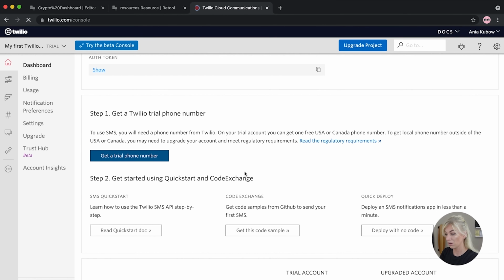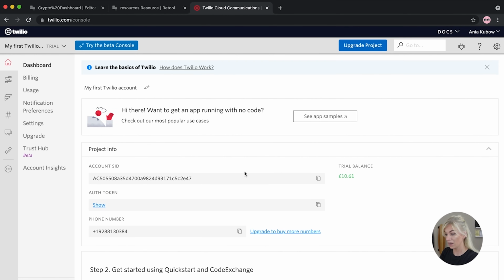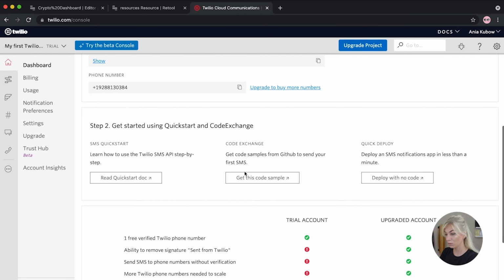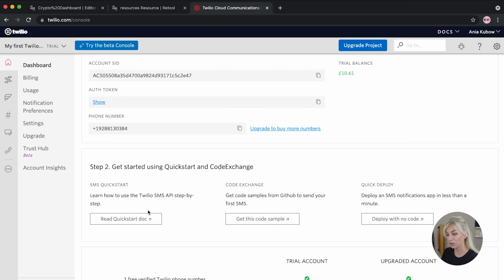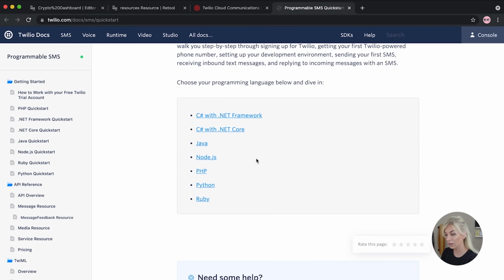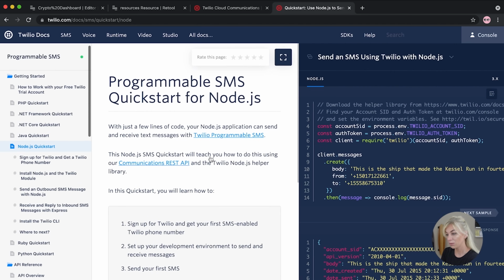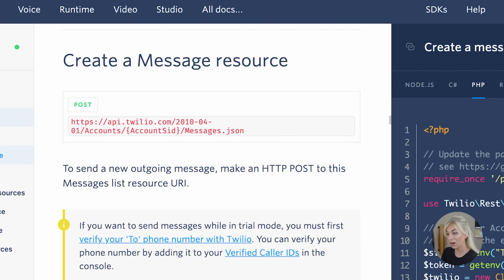And done. Okay, so now that we have that, we need to figure out how we're going to use this in order to send text messages. So I'm going to get the quick start docs and then just go to Node.js. Twilio REST API. So this is the request that we're going to have to make. That makes sense.